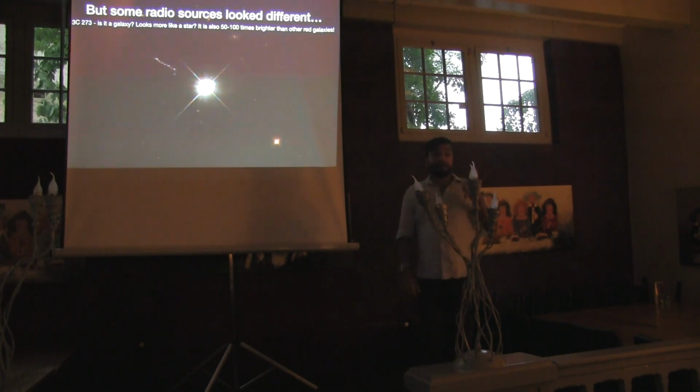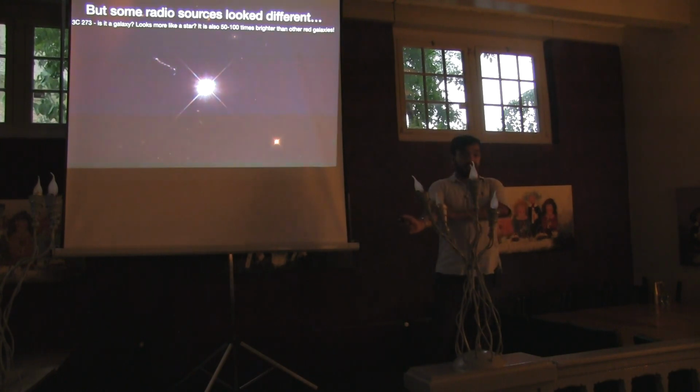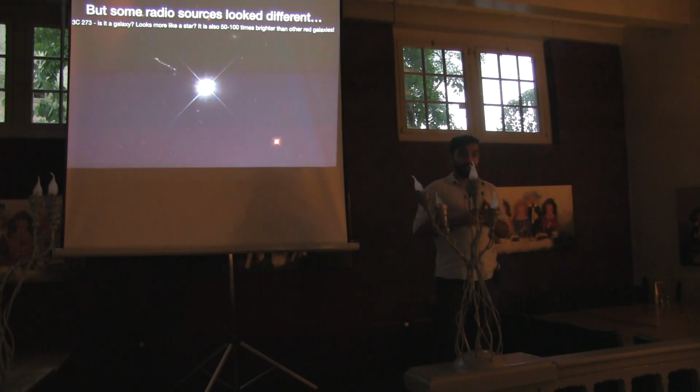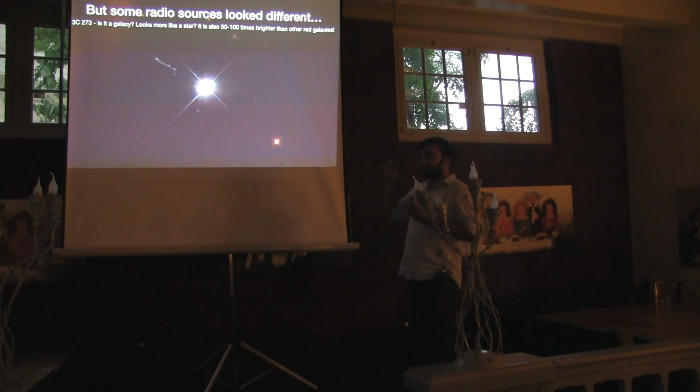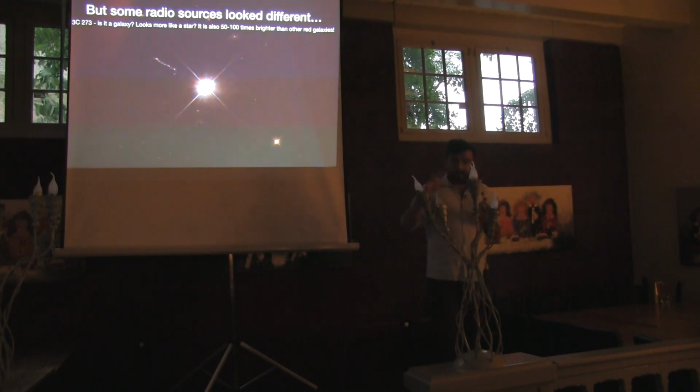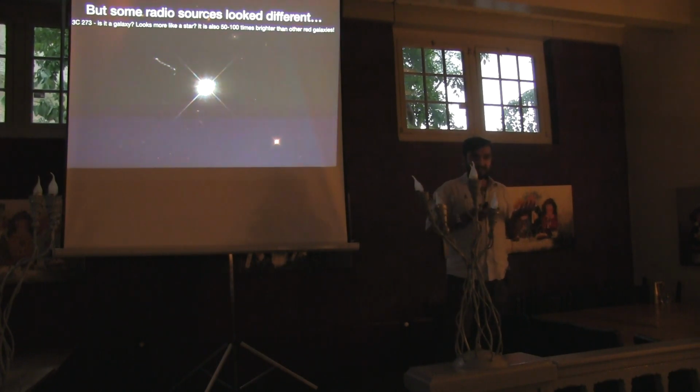Well, there were a few sources that puzzled people for a very long time, and this is one of the very famous sources that led to almost a 10-year debate about what this actually is. So this is 3C273. It was initially selected using the Cambridge catalogue in the radio, and when they pointed the optical telescopes toward it, they found this little guy in the middle. And immediately it's pretty clear that it's not like any of the other galaxies that we saw before. It looks a lot like a star because it's very bright, it's very compact.